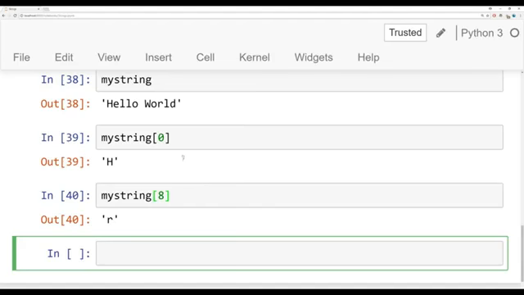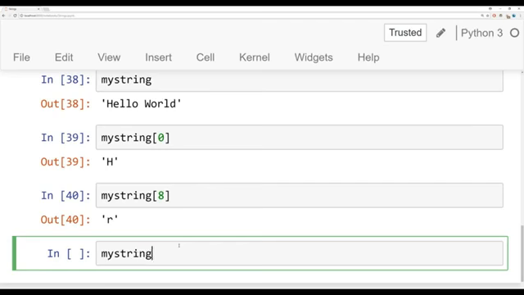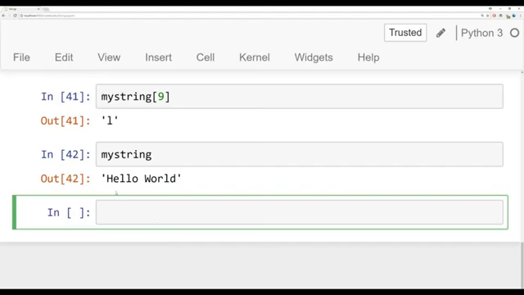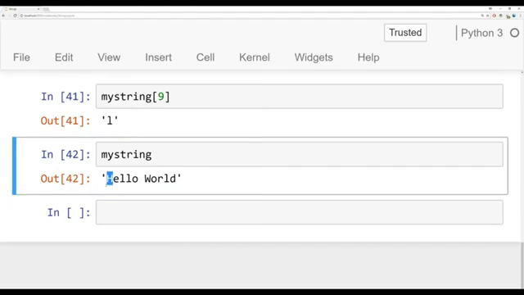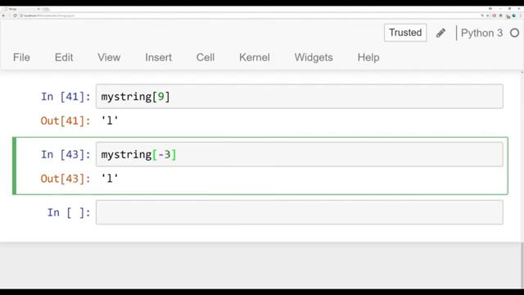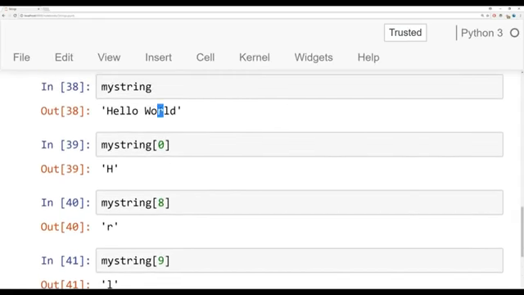Now let's imagine we wanted to grab this letter L. Well, there's 2 ways I could actually do this. I could say myString at 9, because that's right after that R. The other way I could do it is using the reverse indexing we previously mentioned. So starting at 0 from H, I can go backwards in the string, so that D is -1, and that means this L is -2. So if I say myString -2, I will actually get back that L. And then if I keep going backwards in the string, I'll get back that R, which is right before the L. So I will get back this R right there.